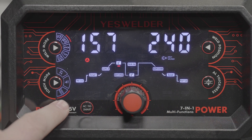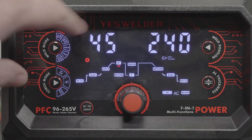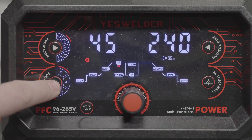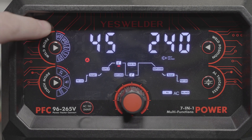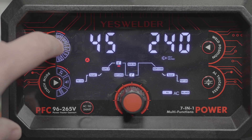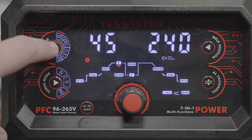First of all, this machine has some strange interface quirks. You can't just go back and forth from AC and DC TIG — you can only cycle through all of the modes in a loop. This may not be a big deal for most people, but it was mostly annoying for me during testing because I ended up switching modes often. Every time I cycle past the plasma cutting modes, the amperage jumps to 45 amps and stays there even once I get back to one of the TIG modes. Far more frustrating is that even if I simply switch from AC to DC TIG, it switches out of foot pedal mode to the 2T mode, which is just an on-off setting.